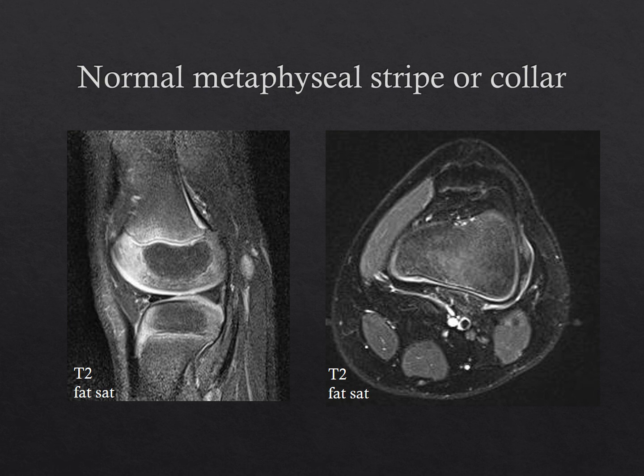hemorrhages after trauma. However, there is a normal layer of fibrovascular tissue in between the periosteum and the bony cortex of the metaphysis, which demonstrates high signal on T2 and enhances after gadolinium. This is referred to as the metaphyseal stripe on sagittal images or the metaphyseal collar on axial images. This is a normal structure which disappears after physeal fusion and should not be confused with subperiosteal fluid collections.